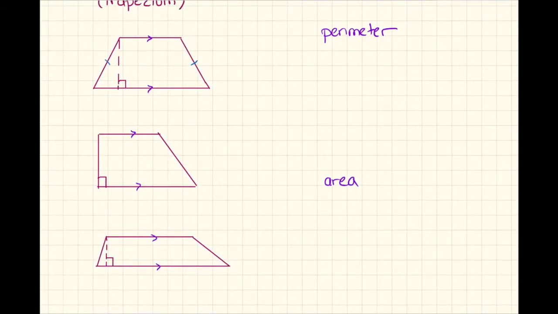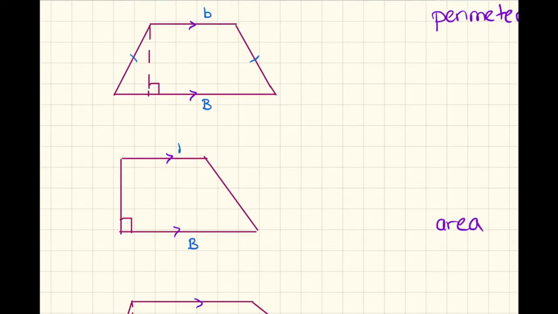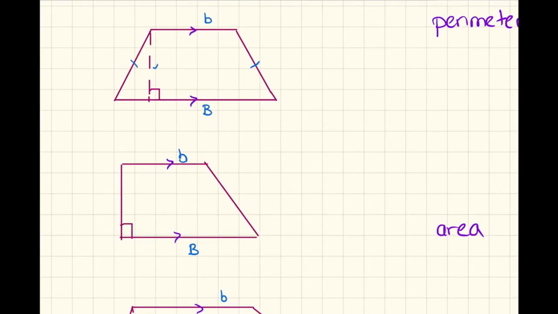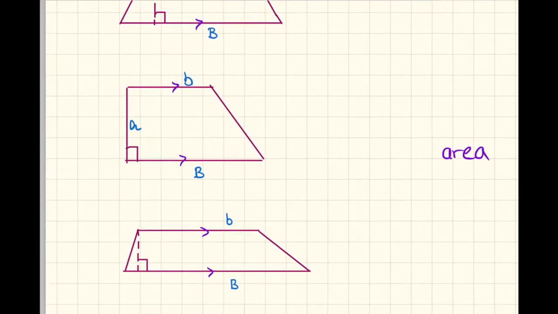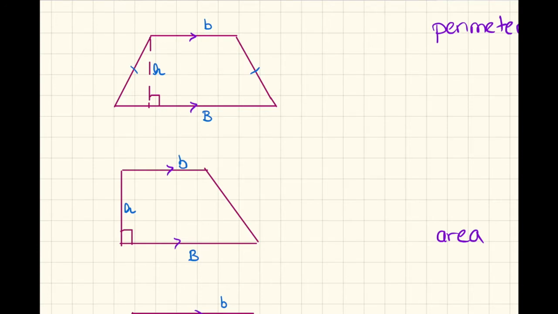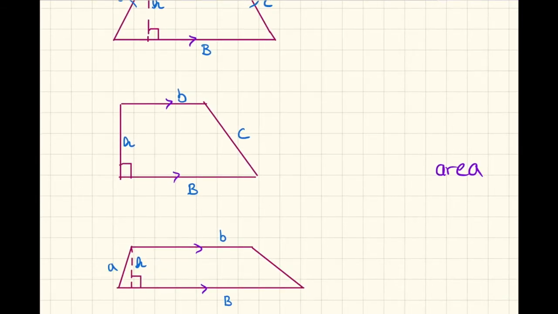For the sake of this lesson, you'll notice that both the top and the bottom are parallel. We can consider these bases. Because the bottom is a bigger base, we're going to denote it as big B, or capital B, and this one is going to be a small b. And I'm going to do that for all of our trapezoids. For the sake of this lesson as well, we are going to call the height h. And for the sides, we'll just be consistent, and this is A, and this is C, even though it's the same as A. We'll call this C, and we'll call this A and C.